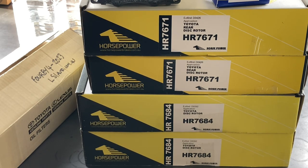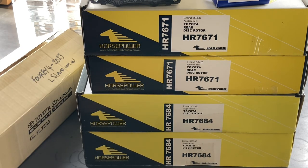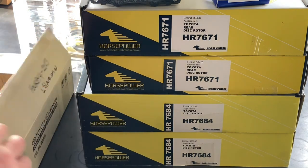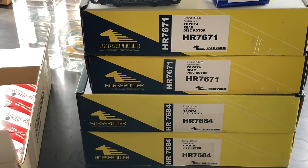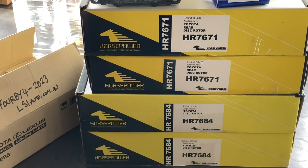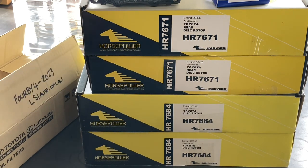They might even throw in some vouchers — maybe a couple hundred bucks — which is awesome. Someone can win stuff, we're getting discounts, discount voucher codes. We've just started a new relationship with LSI, and it all started because of genuine certified parts at reasonable prices. Why go buy a cheap filter from a chain store when you can order online, have it delivered to your door, genuine and cheaper than aftermarket?